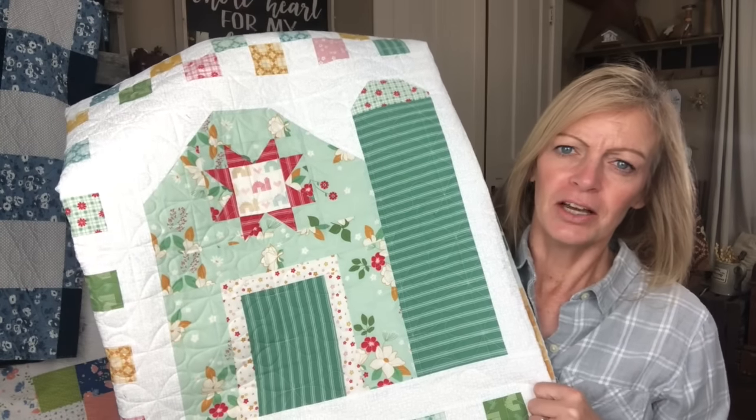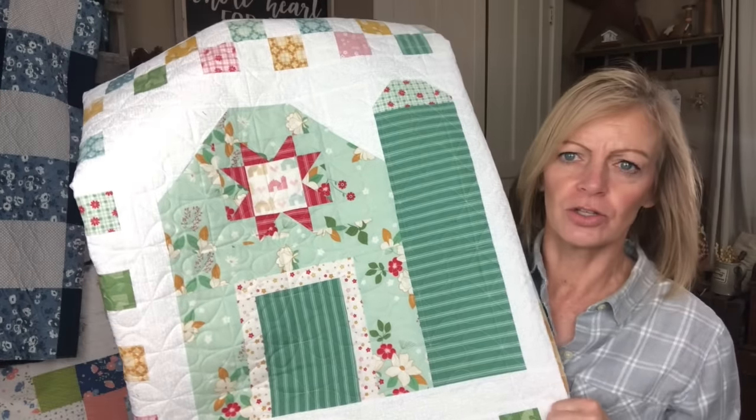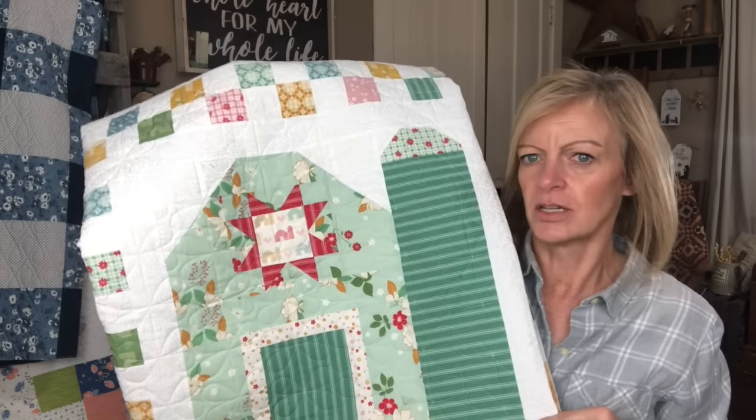I am in love with this barn. Oh my goodness, is it not cute? That big tall silo and the barn star on there. Oh, I just love this.